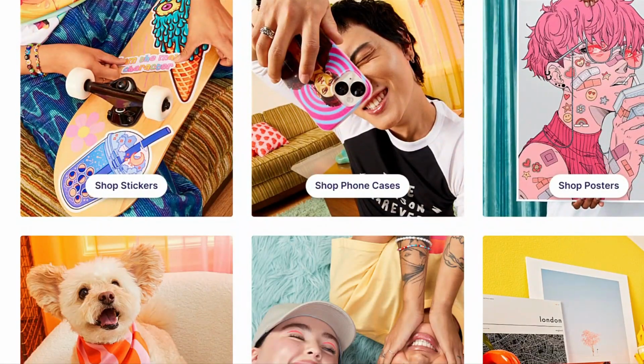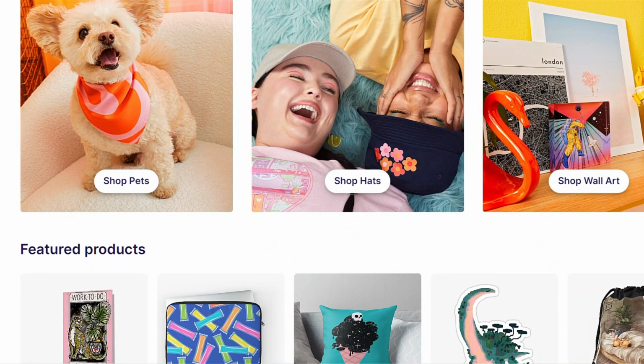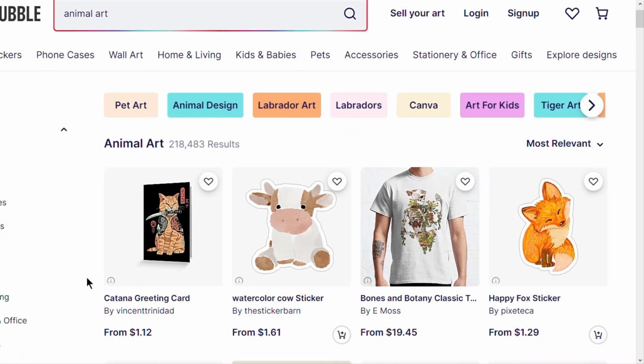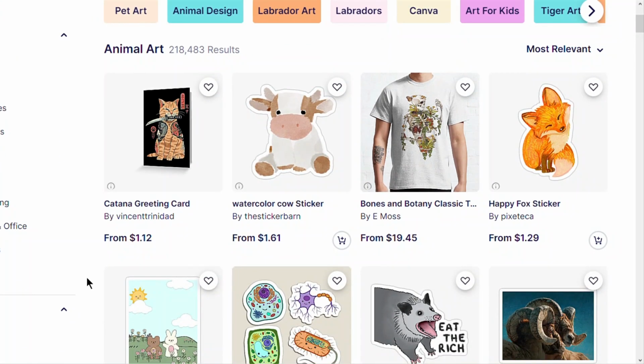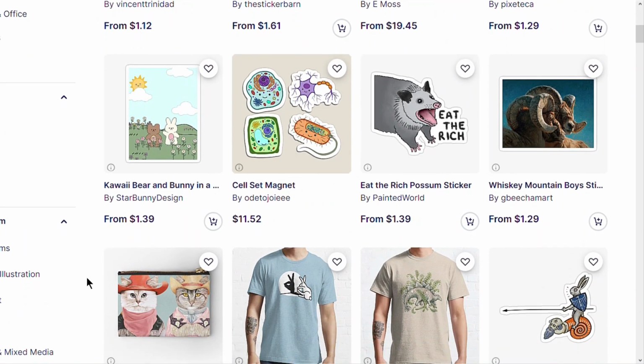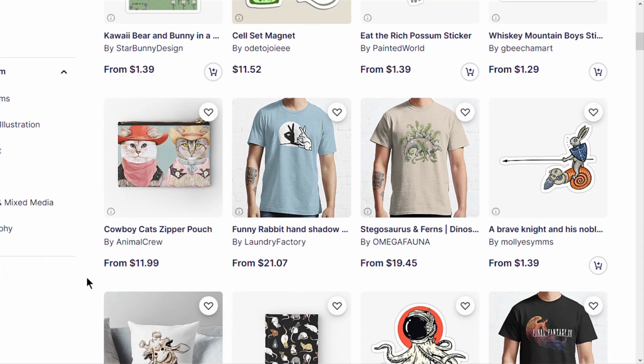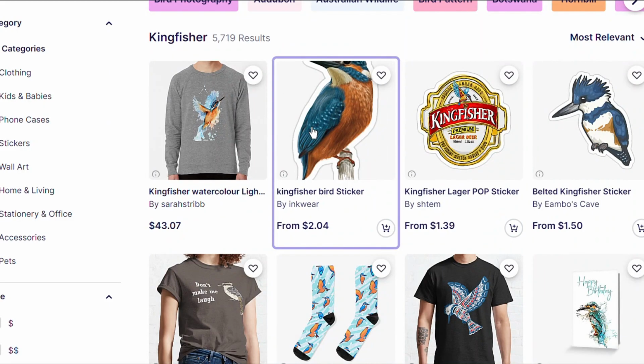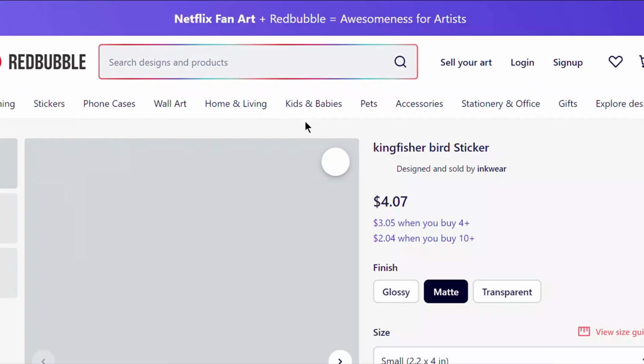Demand for animal posters is an excellent income opportunity to sell some AI designs. Type animal art in the search bar to see what is the most popular. As you can see, it is not difficult to create a good design using AI, for instance. This is a very good design, which can be replicated using Leonardo AI. Let's say you decide to replicate this kingfisher design.